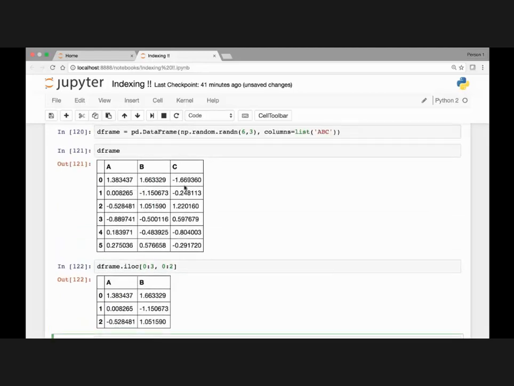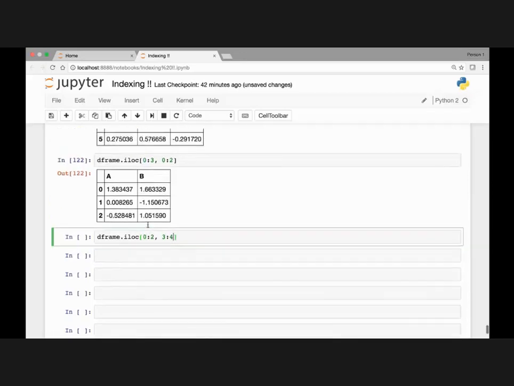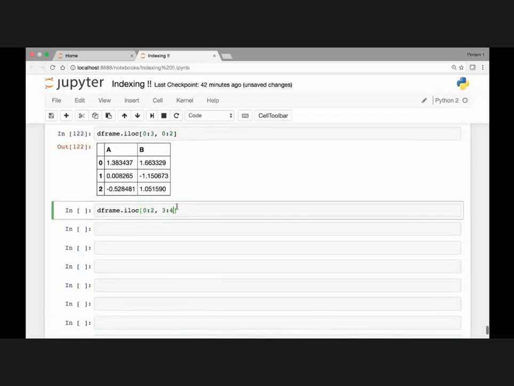So we have 3 columns, that means index 0, 1, and 2. So if we pass, let's say index 3 to 4, we don't have index 3, we only have up to index 2.